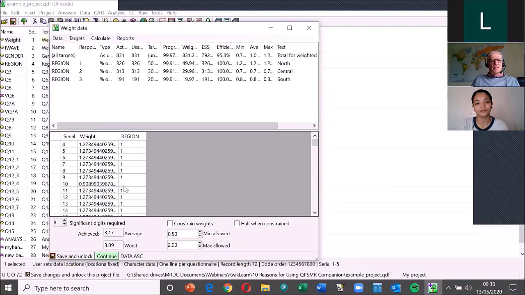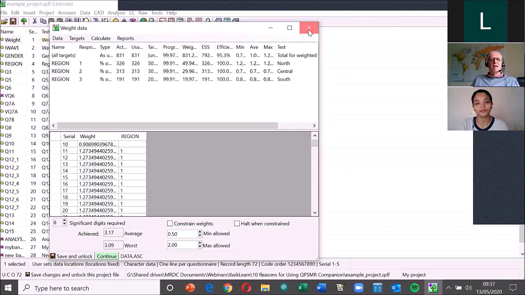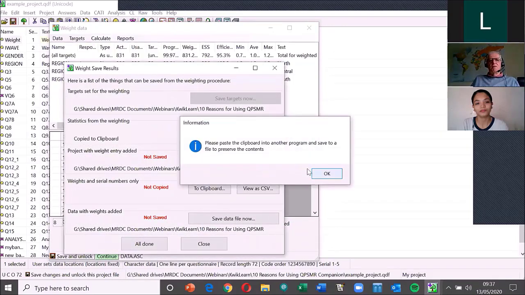The respondents here in other cells have got different weights, but what it means now is that I can also produce reports, by the way, in spreadsheets of all these weights and all these figures that I can use or send to a client or check in Excel if I feel that I want to. But then I can just save all this information down here.